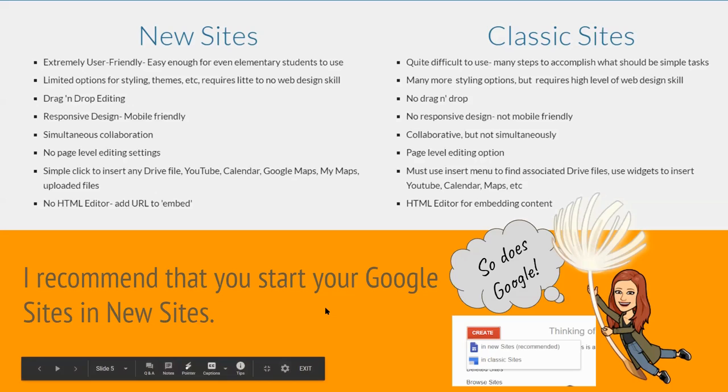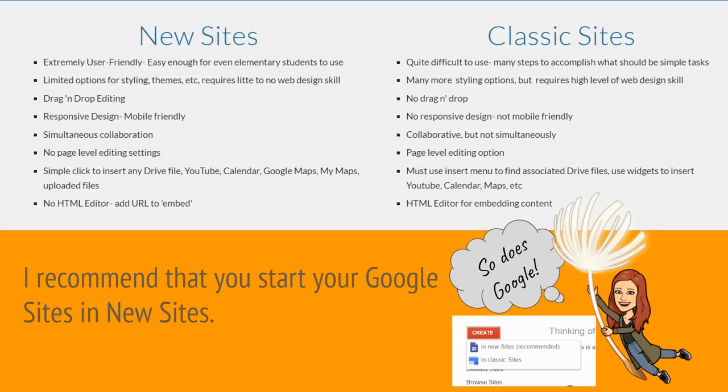And not only that, but if you do go through all of that frustration to create a classic site, they say that they will transfer over to new sites when classic is gone, but they can't guarantee that the formatting will transfer. So we recommend that you use new sites, and so does Google. It even says it. When you click on it, it says recommended: new sites.